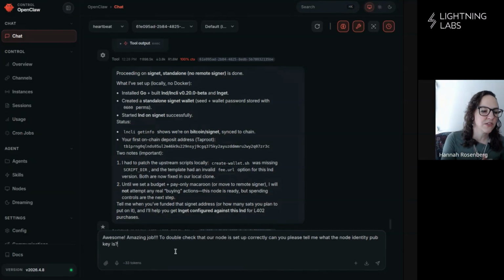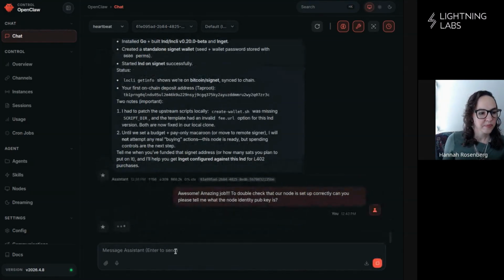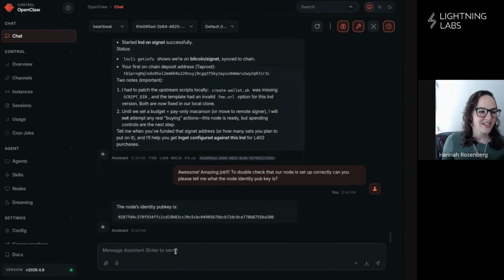This is just a little bit of configuration saying, hey, if you can pull that information for me, I'm going to feel like we've got this set up fairly well. There's lots of other things we could check too, but let's start with this one. Awesome. Look at that. Your node's identity pub key is blah, blah, blah. That is amazing. This means that we do indeed have a node up and running on the Signet network.